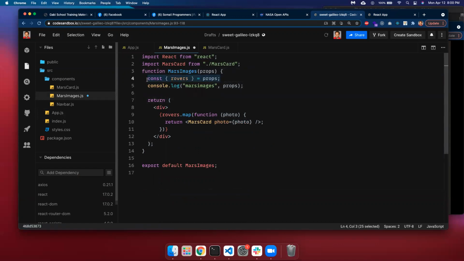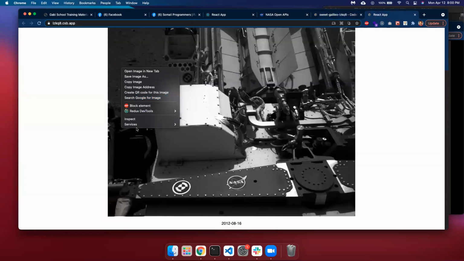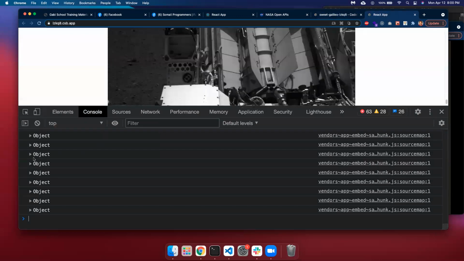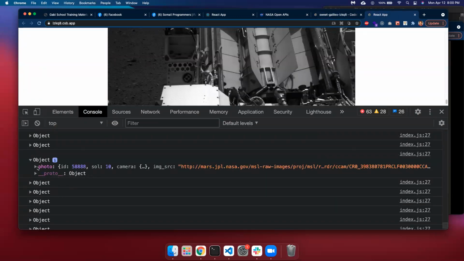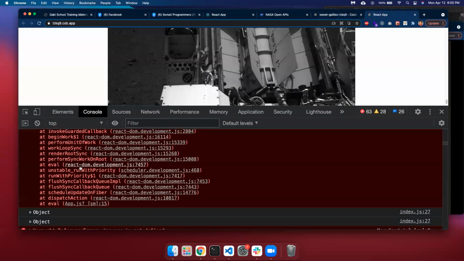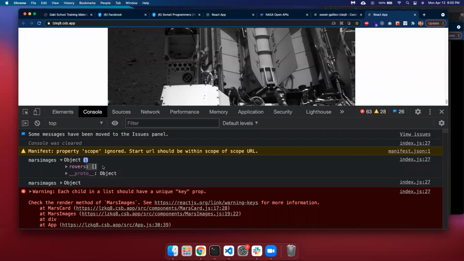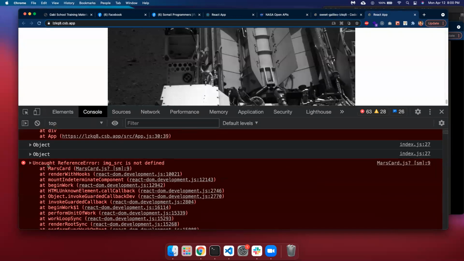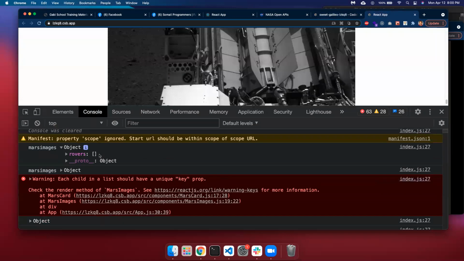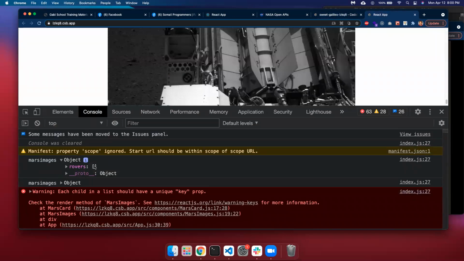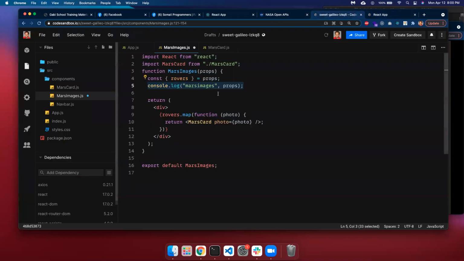So it's going to be in here. You could destructure it if you want to. Make sure that whatever you're mapping over is an array by console logging it and seeing if it's an array or not. It's going to say it's array or not in the console log. So this is object. If you look inside the object, this is still object. But if you look at, let's see, this is an array. So that's how you know something is an array. It's either saying array or it's going to show the straight brackets. Any questions?